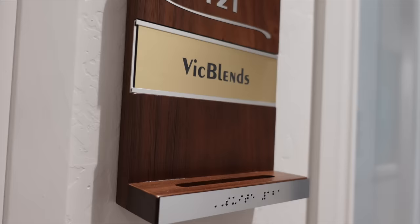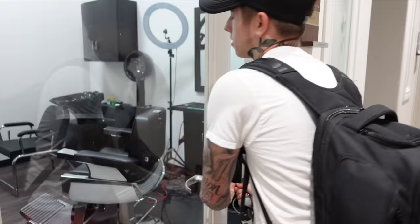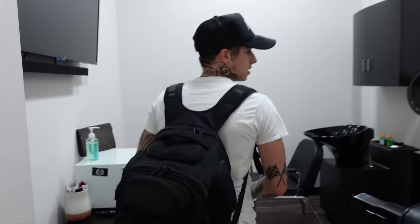All right, so here we are — we at the studio now. I'm going to go ahead and walk y'all in. So here it is. It is a super small space. As y'all can see, it's only what I need. This really was just a temporary fix for me. While the shop got shut down last year for COVID, I had to go ahead and readjust. So this was a quick fix — somewhere I could get in there real quick and get right to work. I just had to adjust to the situation that was going on. So this is my salon suite right now.